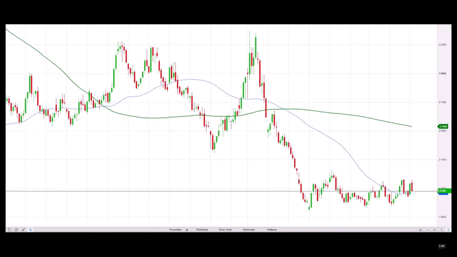Let's go through the futures. So what's so interesting right now is what I'm showing you here is natural gas. And I'm following natural gas very carefully because this is the cash market. Here's your 50-day moving average, and you can see we've gotten through it, but we haven't really gotten through the bigger resistance that we're seeing up here at around 190. And what makes this chart so interesting is that if we go, and I'll show you in a moment, to the May or the spot month, it looks very different.